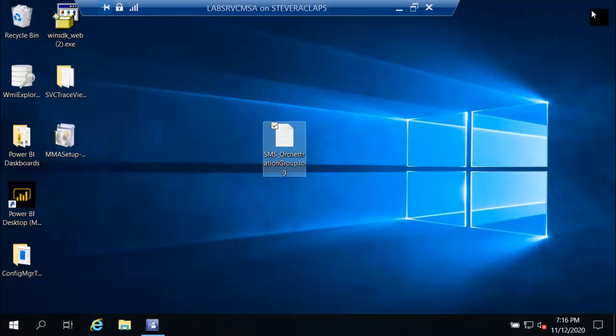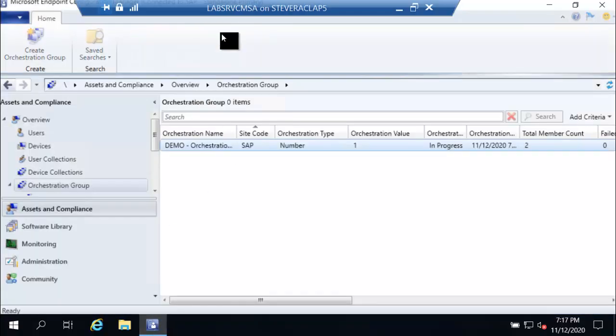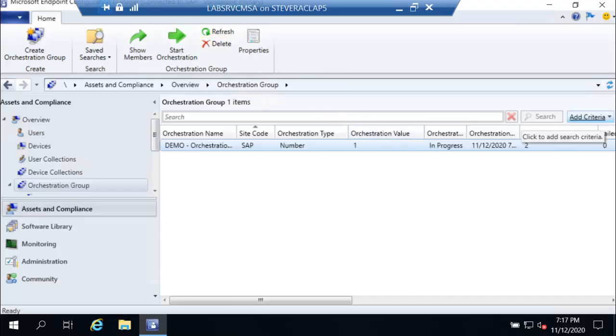Now, there are a couple of other logs that are interesting on the server side that I will save for a minute, so I can show them to you. Let's check back in on how our orchestration group is processing. Okay, so we're still in process. So what I'm going to do is pause the video right now until this is done, and then we will make some modifications and we will watch the process unfold at that time. Okay, so it didn't take that long, and we are now idle again.